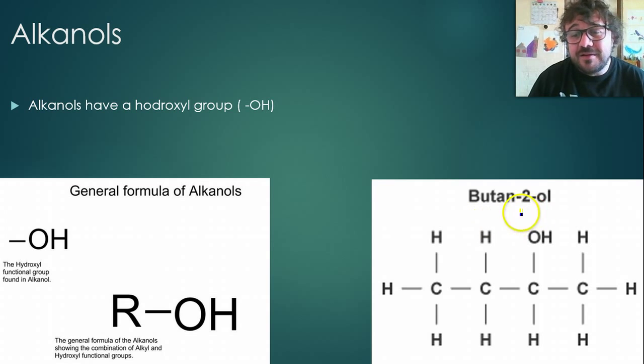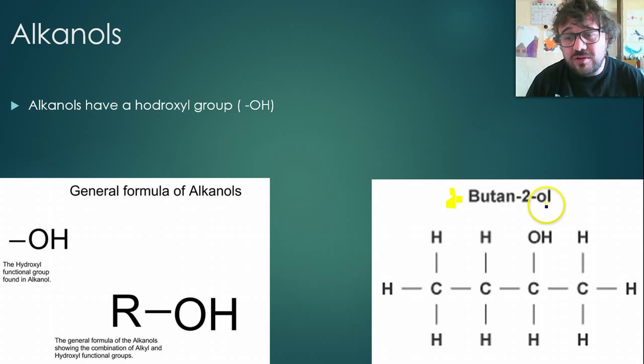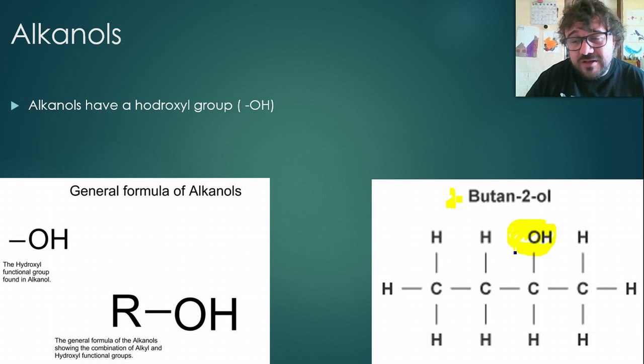Now, this is how to write it up. There's two ways to do this. You could go 2-butanol, and in actual fact, that's the one we would prefer. Or you can go butan-2-ol. And the reason you can do this is you look at the longest carbon chain. There are 4, which means it's a but-. And there is an -anol at the end there. Sorry, at number 2. So it's butanol. And that's it. That's pretty straightforward. Now, you can actually move away from always using the longest chain here. You use the longest chain that has the hydroxyl group on it. Obviously, this could get infinitely more complex, but we'll keep it nice and simple.